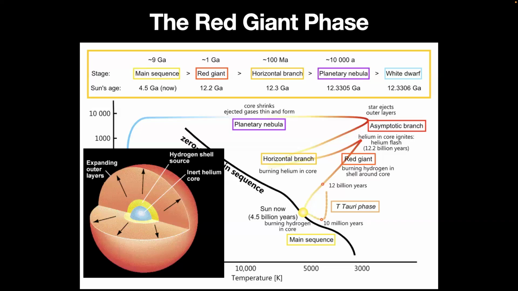Even so, the luminosity increases because of the star's new gigantic size. And so this star is now a red giant, and it will spend a couple billion years in this phase. This is just a cartoon of what's going on. We have a helium core that's not really fusing anything, but a hydrogen shell that has become hot enough to fuse, which is producing heat that's expanding the outer layers and puffing the star up. So we have the low mass star. We are now firmly a red giant. We've moved along this track to this area of the HR diagram.